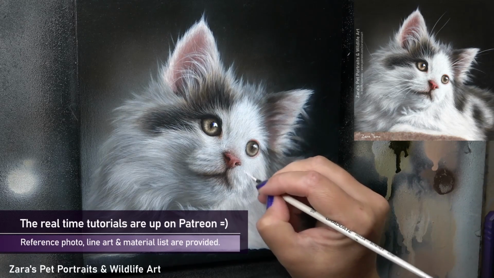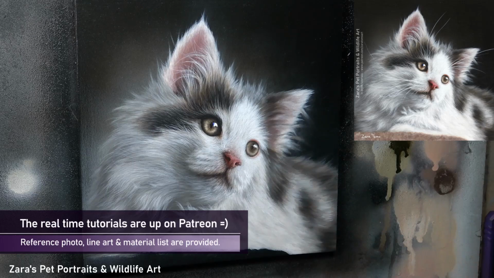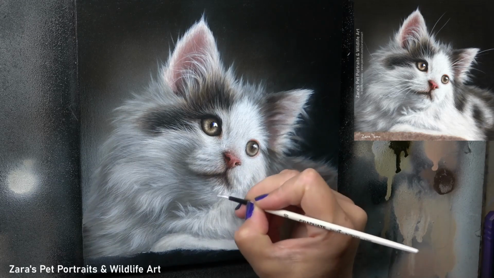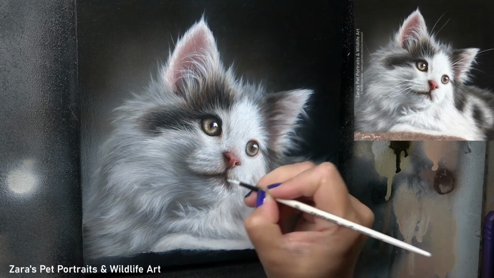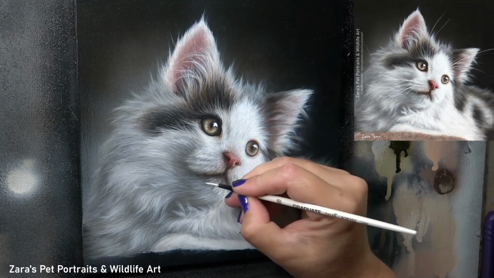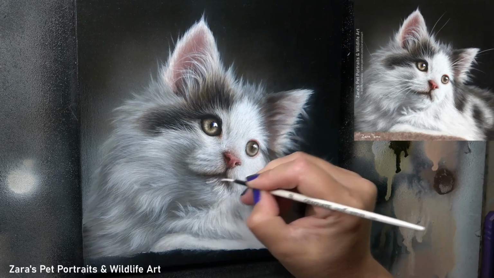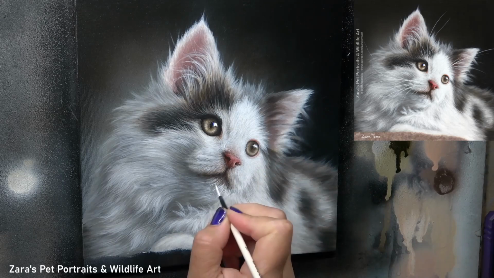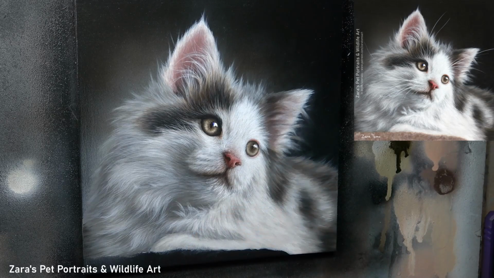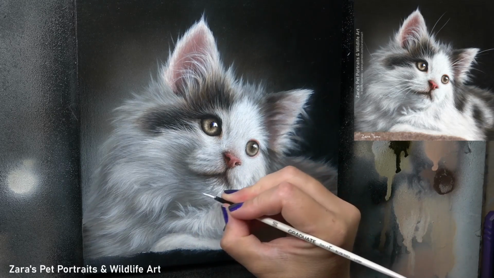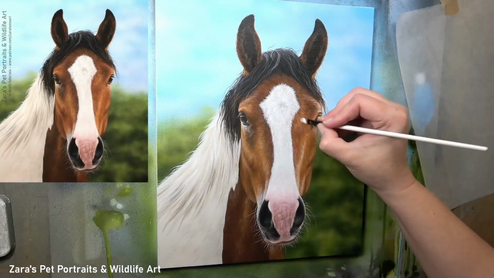Now on this kitten painting here you can see that just with a few brush strokes I'm coming in and adding my highlights. Now before I added my highlights this looked realistic, but by adding a few more and taking that time to just be a little bit more precise with the placement of those highlights and shadows and refining that, it really helps to take the painting to the next level.